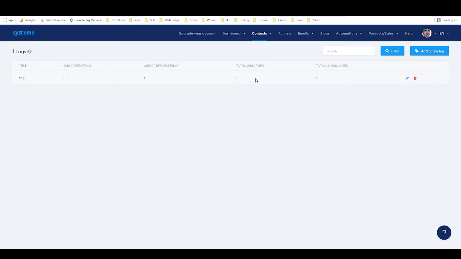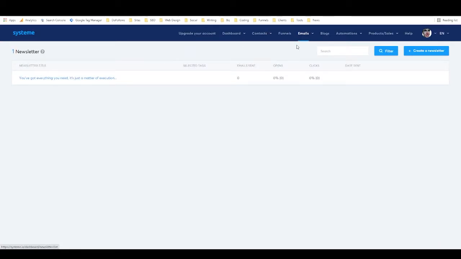And the next area that we need to look at in the dashboard here is emails. So under emails, you have newsletters, you have campaigns, and you have statistics. I'm not going to look at statistics today because I don't have anything there to look at. I haven't been sending any emails, and also because it's not super important for actually using it. It is important that you look at your email statistics once you get going with email marketing, but just for the purpose of getting you started, I'm not going to look at that today.